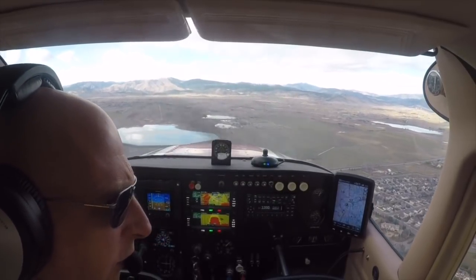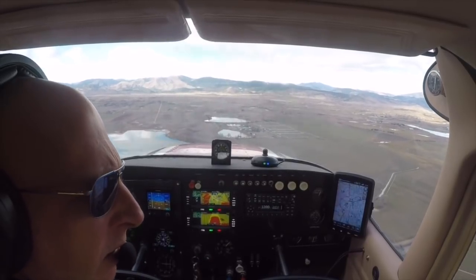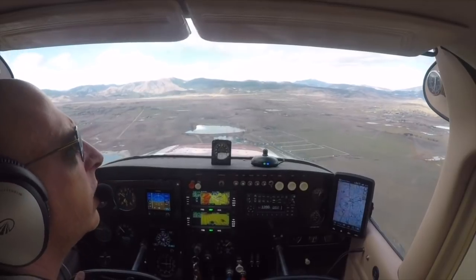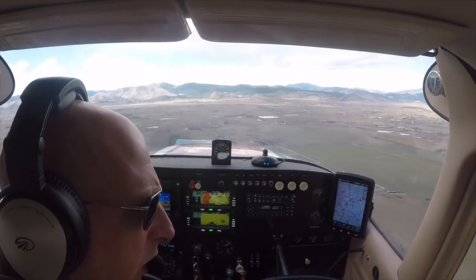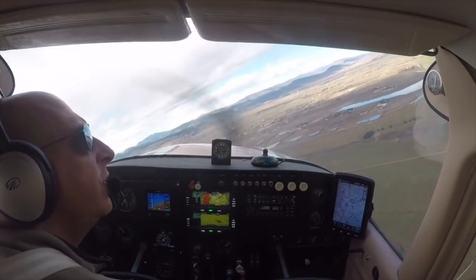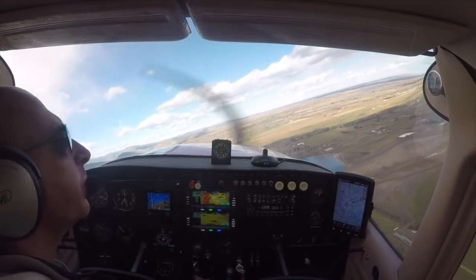Okay, we are abeam the numbers 2-9 at 2 miles. And I'm going to throw this plane around and get on the 45 for a 2-9. Okay, we're midfield right now, so we're going to enter. Longmont traffic, long easy, 1 Julie Victor, left downwind, 2-9er, touch and go, Longmont. Start our turn right here to get on the 45 and make our radio call. Longmont area traffic, Cessna 2523 Yankee is on the 45 for a left hand downwind, 2-9er, Longmont. And we'll be a full stop.